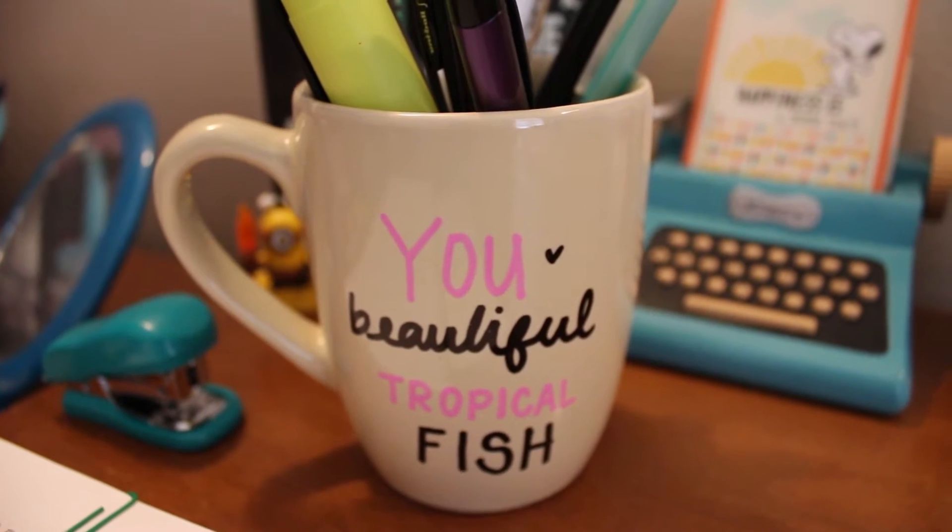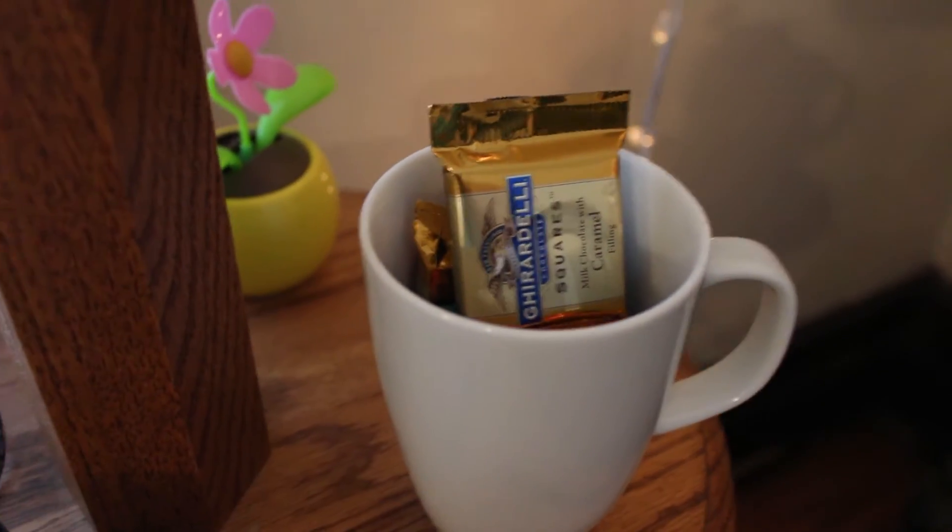My next idea is to use a mug as a pencil holder. Obviously you can go to the store and buy little pencil holders too, some of them are really cheap, but I just like using mugs to hold my pens and pencils. I own a lot of mugs — more mugs than any normal person should own — so I don't use them all the time to actually drink coffee. I like to keep a couple to hold my pens and pencils. I use some of my favorites or ones that I can't put in the dishwasher. My roommate gave me a mug for Christmas that was custom made from Etsy, hand wash only — and I'm just not a hand-washing-dishes kind of person. So I use it as a decoration and it's really cute.